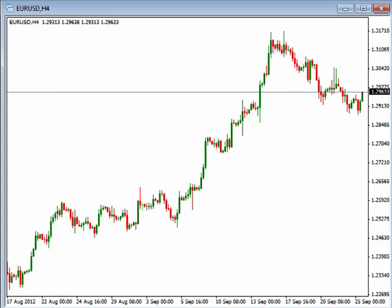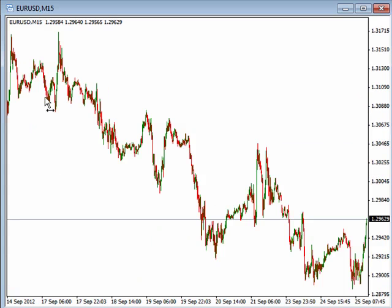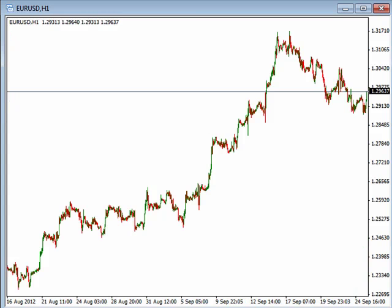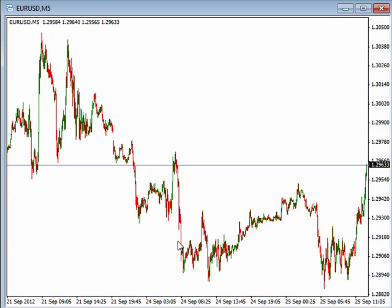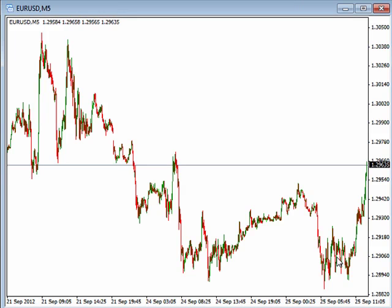What I'm talking about here is, let's look at the 15-minute chart of the euro dollar, for example. We'll zoom out. Anytime the market, and maybe this is a little bit too flat, let's go to 5 minute. Anytime it's just choppy like this, we have to realize that it puts us in a difficult situation, and we'd like to have the market move in our favor, but like I said, if it's too choppy, we're better off to sit back and just wait until things line up a little bit. And so we see a lot of these consolidations where the market just moves sideways.